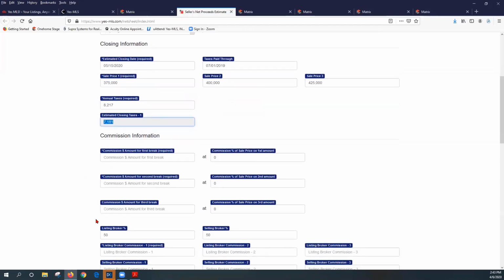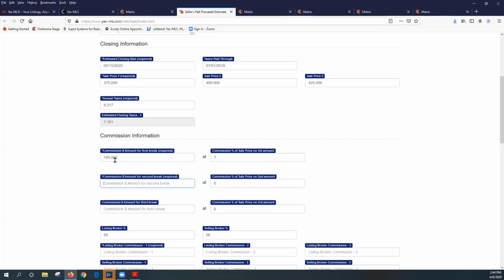Here's the hard part. And I like to tell everybody, don't do math here. This math, the system will do for you automatically. It's looking for where your commission breaks are. So let's say you're doing a 7-5 split, 7% on the first 100, 5% on the balance. So it's $100,000 at 7%. That's easy. This next one, you want to put in your highest sales price.